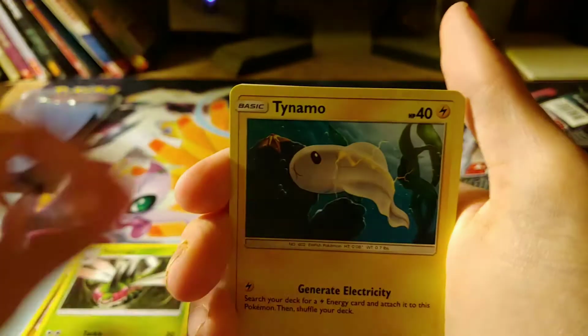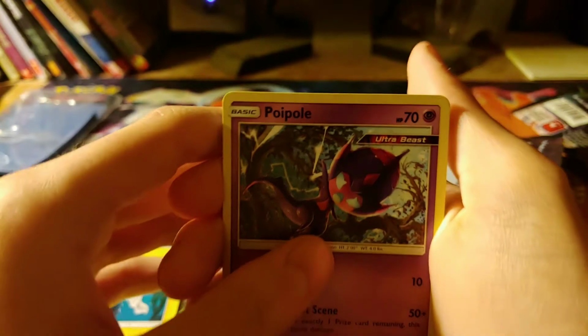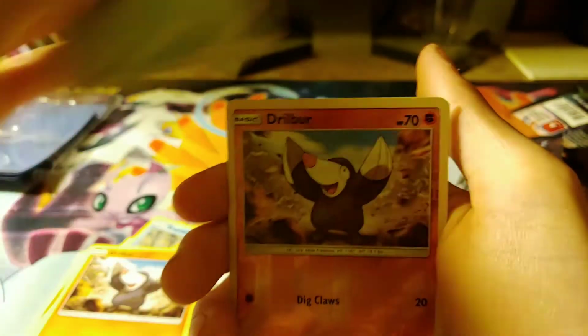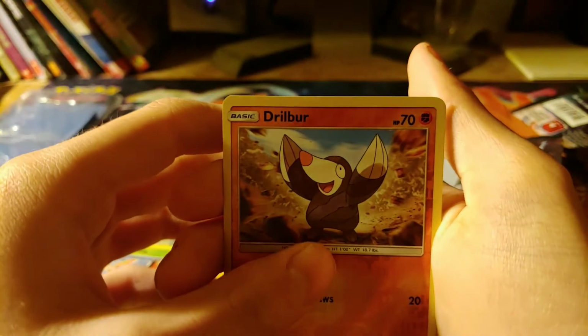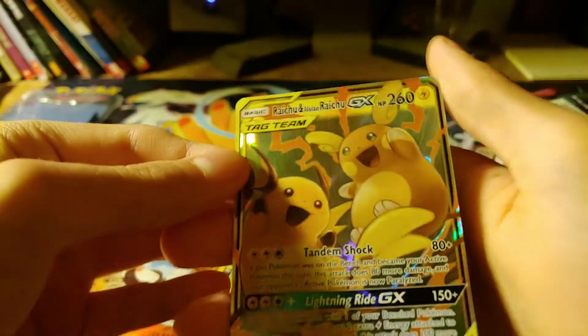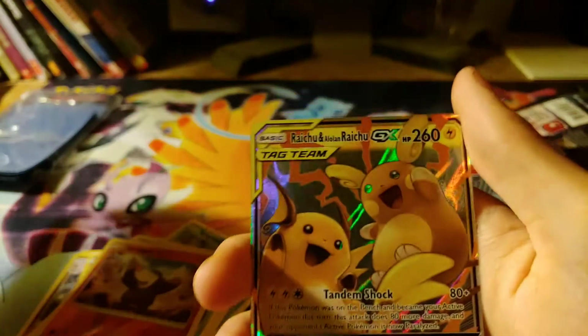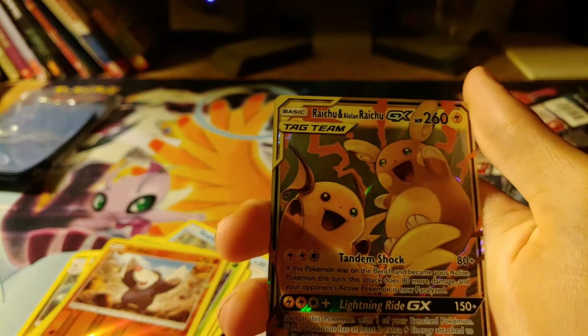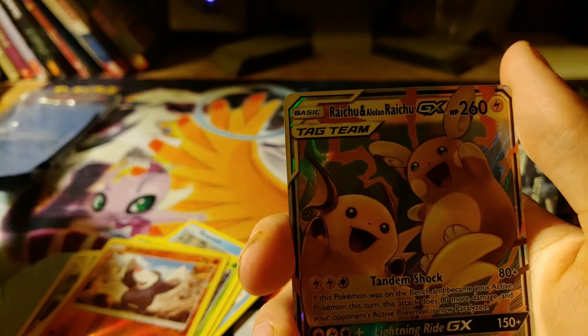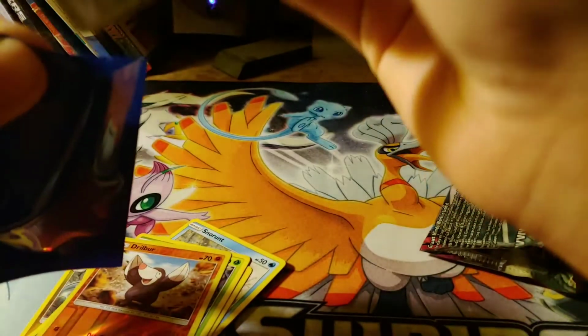Fighting Energy, Dragonair, Jinx, Yanmega, Dynamo, Poiplio, an Ultra Beast, that's nice, Snorunt, Drillbur, Dwebble, Reverse Rare, Drillbur, and Alolan Raichu, and Raichu GX. You know what? That's not a bad one to get.